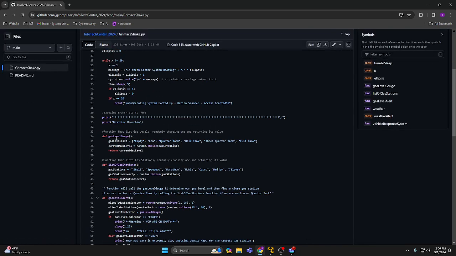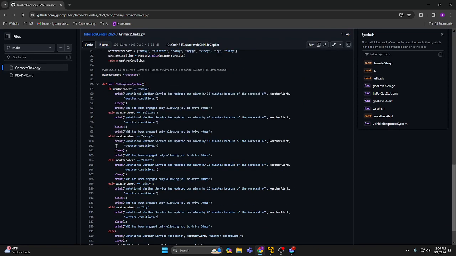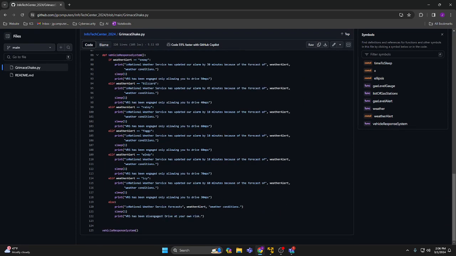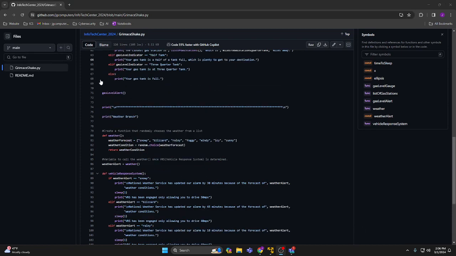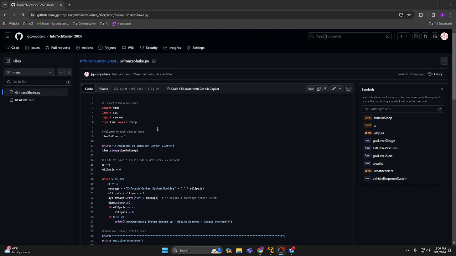And we have all of my nice, beautiful code here, which I think is pretty good. Now, one thing that I didn't really talk about that I want to talk about now is that you never want to program in the main branch. Why is that? Because that's what's going out to the people. You wouldn't want to have a mistake in your program and push that out to the people.